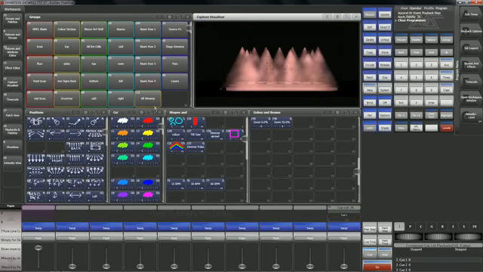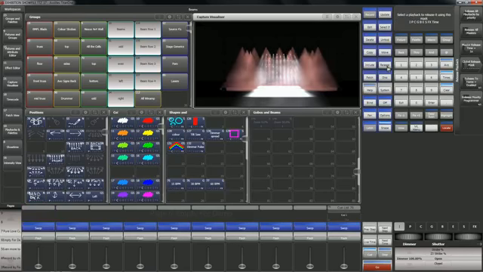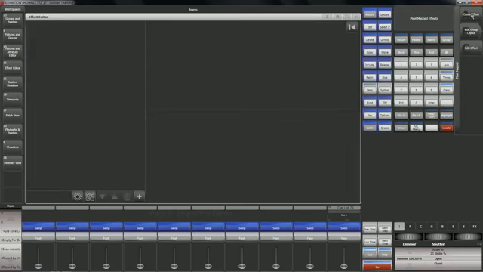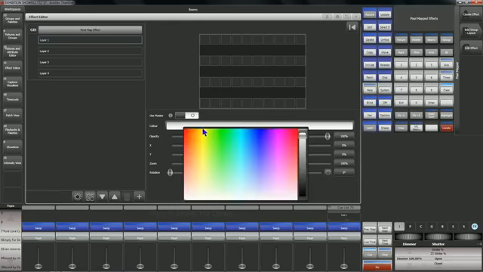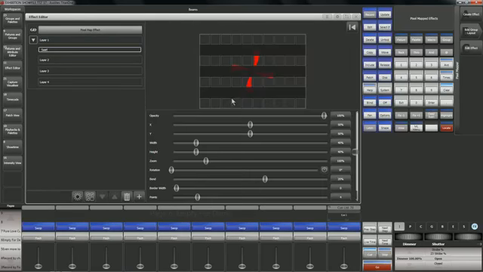Let me see if I've got some lights that would look good with a pixel map effect on this Titan 1 interface, and I will go through applying colours to pixel map effects. Lovely, they'll do nicely. I'm just going to create myself a simple pixel map effect. I've already laid out the fixtures with this particular group, so I know that I'll be able to make a pixel map effect nice and quickly.